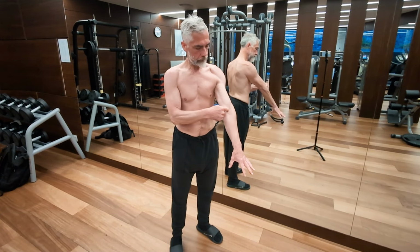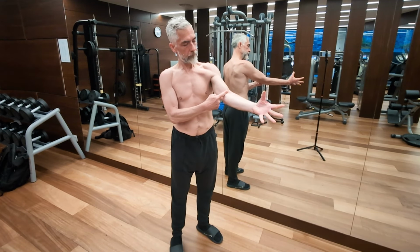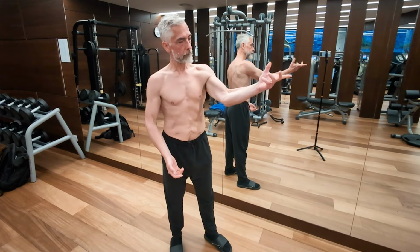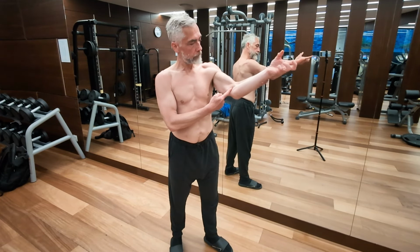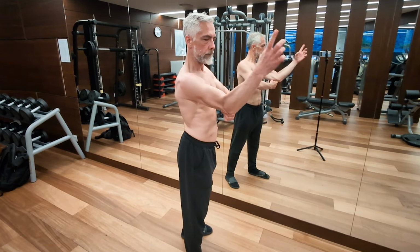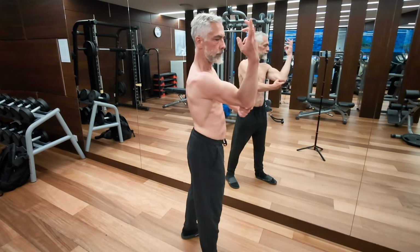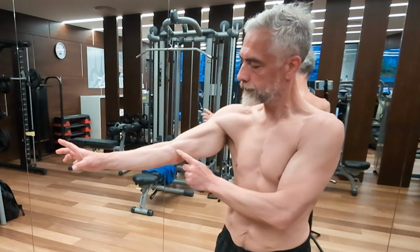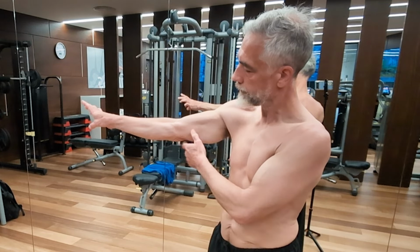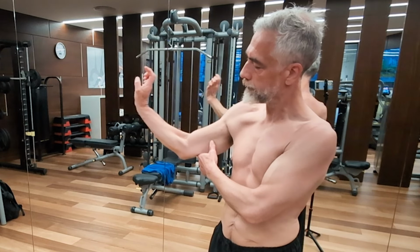You see here now what I'm doing is activating the elbow joint. And you do it by holding the elbow in, keeping the pit of the elbow up like that, but twisting the wrist over. You see now, if I twist the wrist over but control the elbow, what happens is I'm activating the tendons, the ligaments in the elbow joint. So it's not so much the bicep and the tricep, it's the two ligaments at the side of the elbow. And you've got to learn how to activate these. So here, even just bend it, you can see this is the ligament here, right here. And you've got to keep the pit of the elbow pointing up, but twist the wrist over. So I'm activating the elbow tendons.